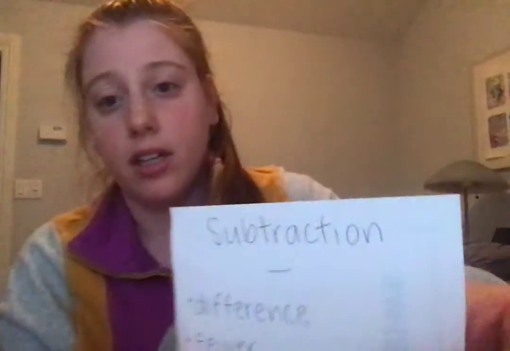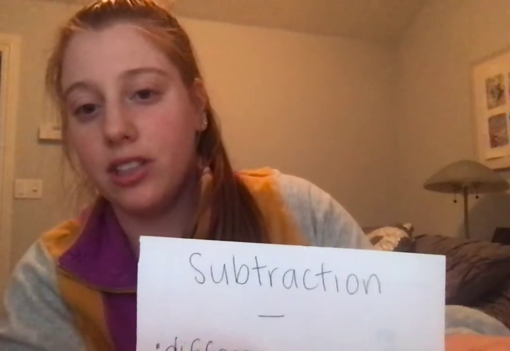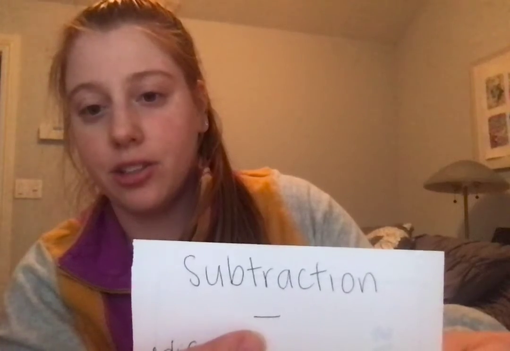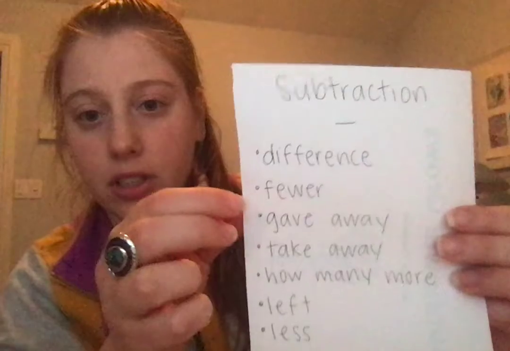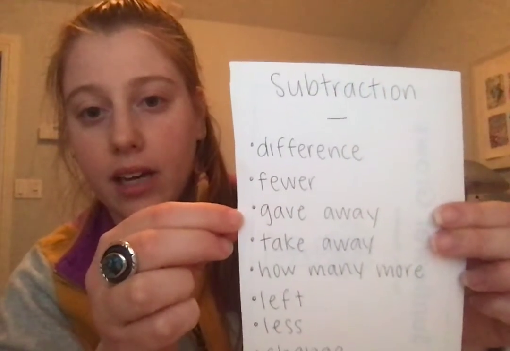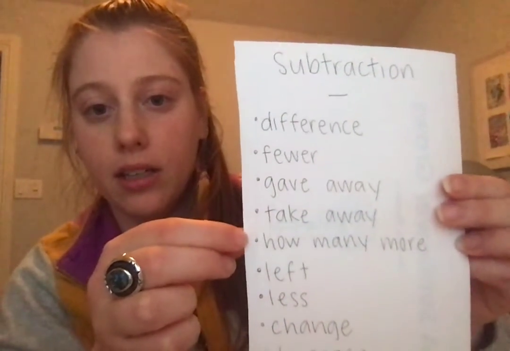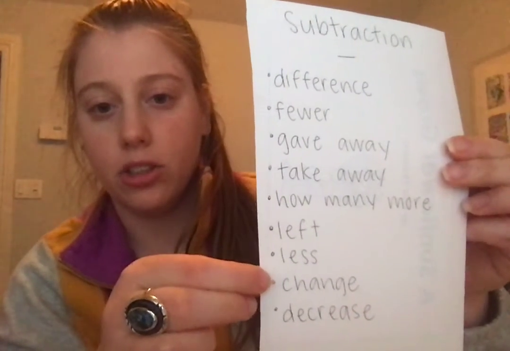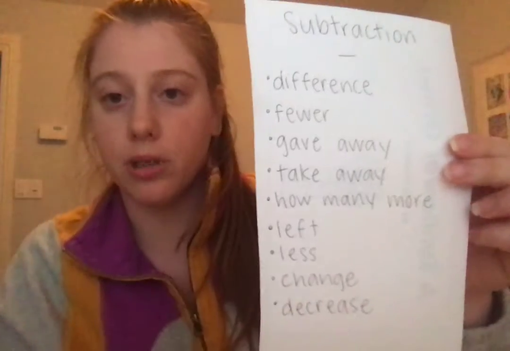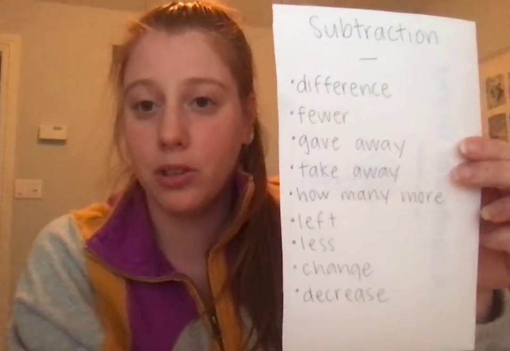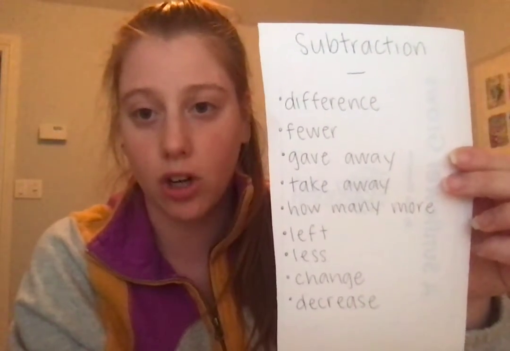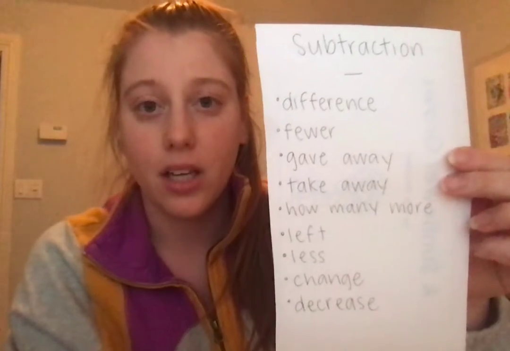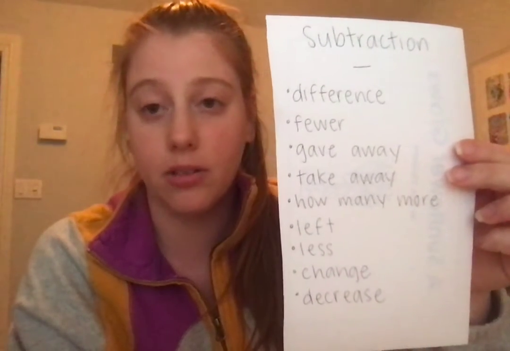The next operation we're going to talk about is subtraction. And we know that the symbol for subtraction is that minus sign or that little dash. If you have a word problem that has words in it like difference, fewer, gave away, take away, how many more, left, less, change, or decrease, that tells you that you're probably going to have to use subtraction to solve this word problem. If you want to pause it and copy these down, you may do so.